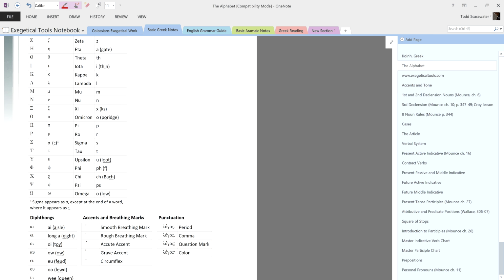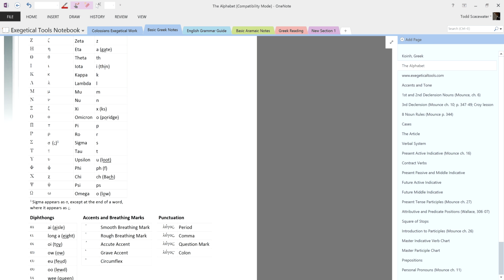With the accents, like I said, it's either an acute accent like this, or it's a grave accent like that, or you might have a circumflex like this. And those aren't too important right now, just know that they're there, and they'll especially come in handy to help you recognize the forms of verbs and things like that.